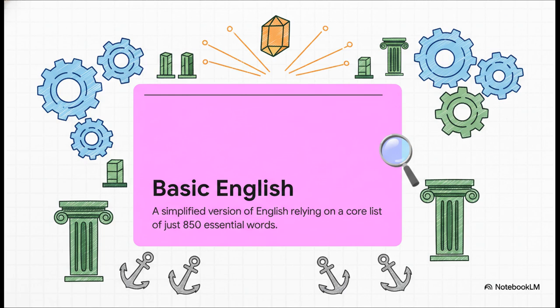Okay, so where does this number come from? It's from something called Basic English. Now, this was an idea from way back in the 1930s, and it was built on this amazing premise that you can express pretty much anything you need to with a core list of just 850 super powerful, multi-purpose words. The whole trick, the key to making it all work, is that each and every one of those words has to do a ton of heavy lifting.